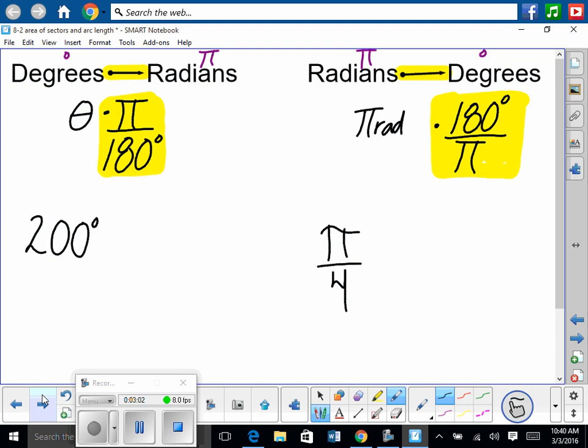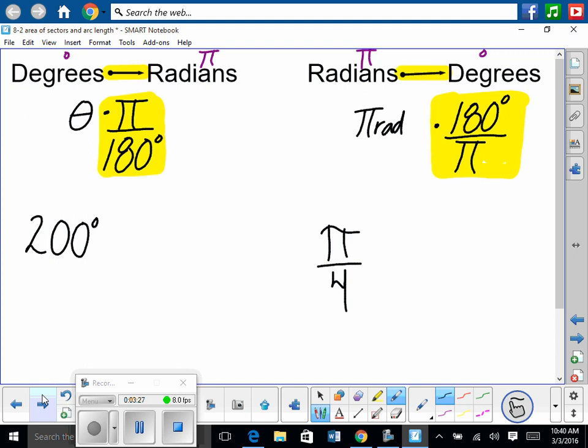Now think about it, guys. A full circle is 2 pi, yeah? Right. So wouldn't halfway around a circle be pi? Right. Isn't 180 degrees halfway around a circle? Right. So look, isn't pi over 180 degrees just a fancy 1? Yeah. So we're not changing the degrees. We're multiplying it by 1, essentially. But it is helping us, it's converting it to radians. Does that make sense, everybody? So that's how come it's equal. We're not changing it, we're multiplying by a fancy 1.